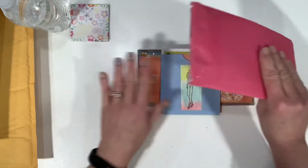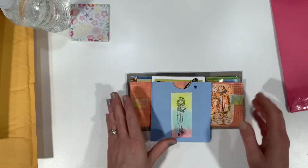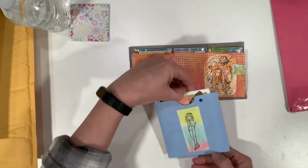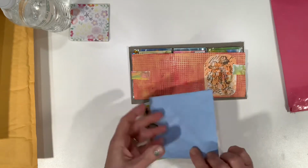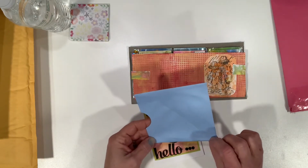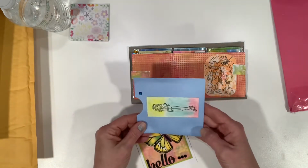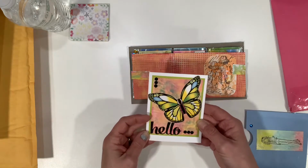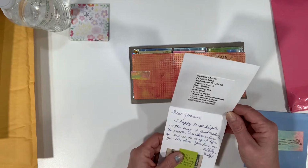So the first one I have here comes from Bridget Murphy. And Bridget is on Instagram. So she said, I love the envelopes you guys are using for cards. It's so crazy. It's pretty cool. It almost looks like an envelope chopped in half and then used as 2 envelopes. And then there's a cute card with the butterfly that says hello. And then her postage and then her information in here.